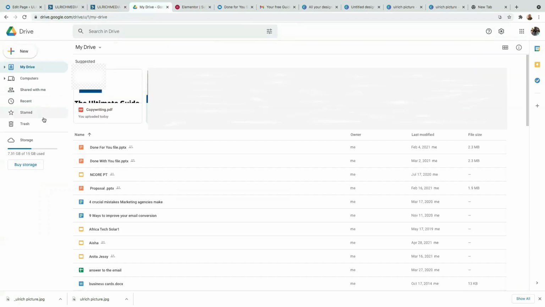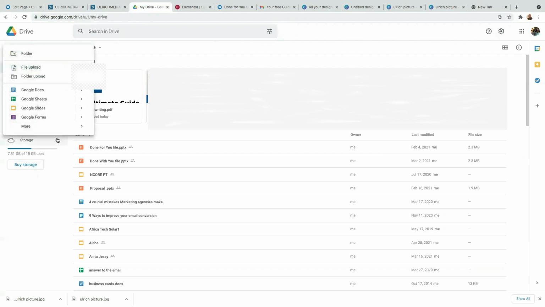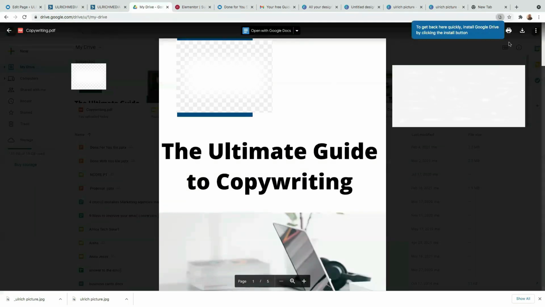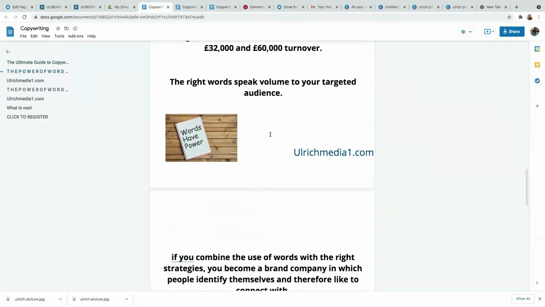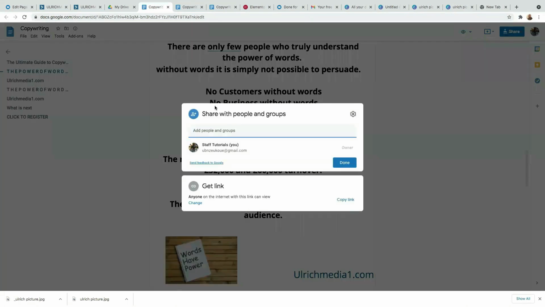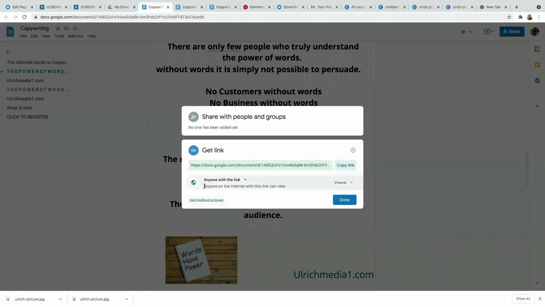So here on our Google Drive, what you have to do is basically you need to upload your lead magnet into your Google Drive. So just click here on File Upload. Once you've done that, I've uploaded this one, and I now need to click on it. So guys, this is an example of my lead magnet, right? So what I need to do here is click on Share. And where it says here, normally yours will say restricted. So you need to click here on Change, right? So you need to change that to anyone. So mine is with anyone.